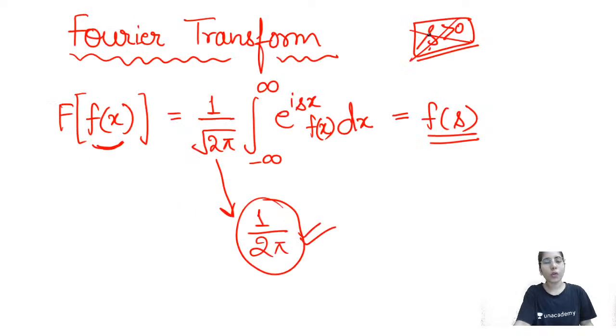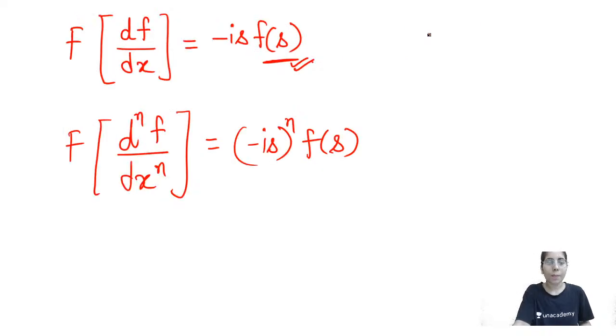See guys, basically the Fourier transform we even use in quantum mechanics to convert from one space to another. Let's say anytime you have a function given in x space, clear? That means position space, and you want to convert it into momentum space, you can use the Fourier transform or inverse Fourier transform. So by using the Fourier and the inverse Fourier transform, we can convert the wave function from one space to another. So that's how we use the Fourier transform in any of the cases. But in mathematical physics it is a direct topic, so we can expect direct questions based on it.